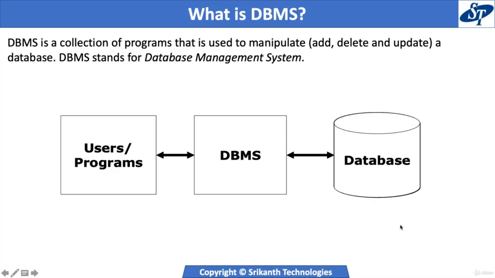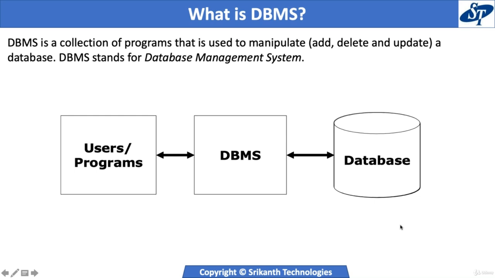Hi, in this lesson, we understand what is DBMS, what is Oracle, what are the features of DBMS in general, and some terminology related to relational model. Let's get started. Database management system is a system, means a collection of programs. It's meant to manage data. Data is often considered to be the most important asset of any corporate. So data is to be efficiently managed, and that's what a DBMS is expected to do.